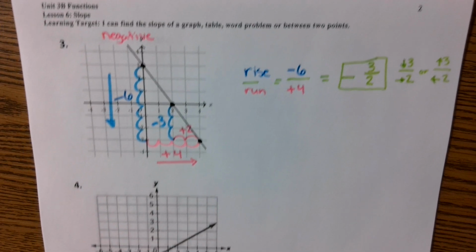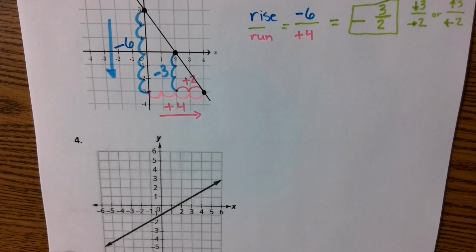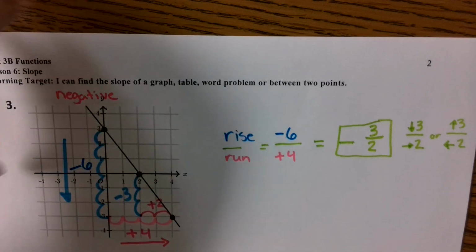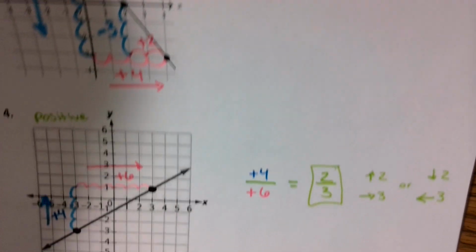Go ahead and do number 4 on your own. You can raise your hand and tell me what you got for the slope for problem number 4. How about somebody from row 3? Nobody in row 3 has answered. I'm going to call on James, what did you get for number 4? I got 2 over 3. 2 over 3 is correct. Go with your gut. 2 over 3. All right, let's take a look.